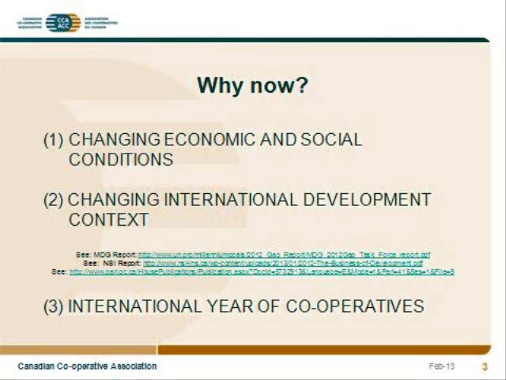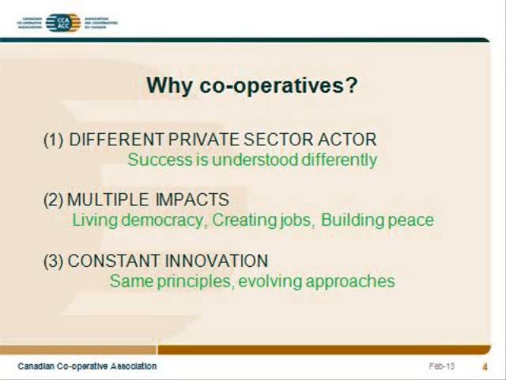So, if we agree on why now we are talking about this, why cooperatives? What makes them relevant in this conversation? First, co-ops are a different type of private sector actor. Yes, co-ops operate and act in the private sector. They have to succeed as businesses, but how cooperatives define success is different from other types of businesses. It's more than just having more revenues than liabilities. How co-ops value things matters. It makes a difference in how they pursue international development or how they work in developing countries.